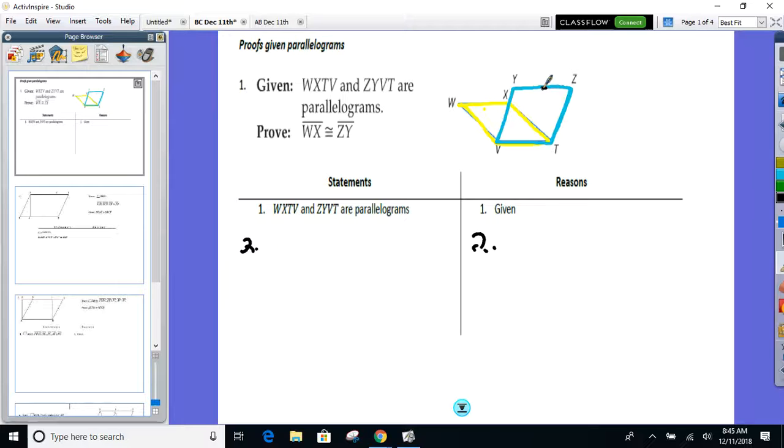All right. What are WX and ZY? They are sides of the parallelogram, or the two parallelograms. Oh, we're going to have a little participation here. All right, I'm ready here. So give me a pair that are congruent that I could use. Give me a pair of sides up there that are congruent that I could use. Okay, so here I got first one up right off the bat. VT is congruent to WX. We're all in agreement.